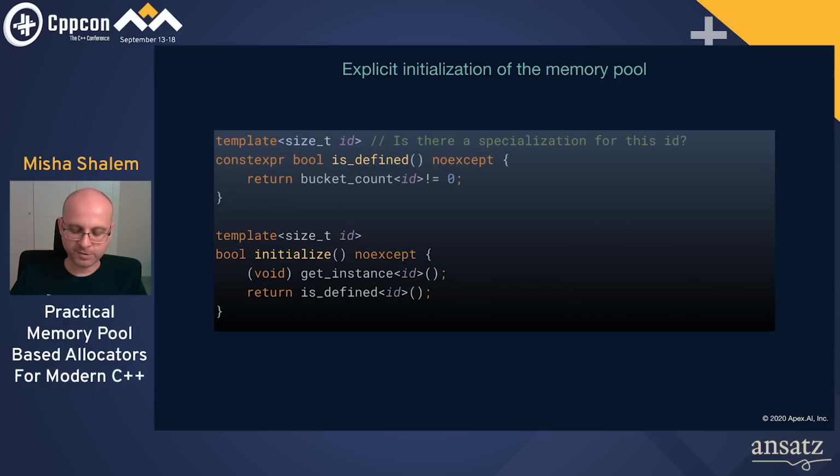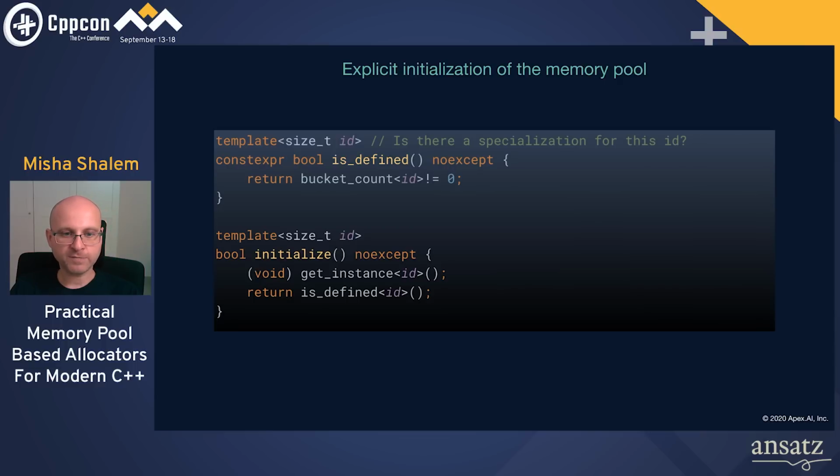So, well, two functions we still need to define for our allocator usage. Is this isDefined function, which basically just does bucket count on the pool ID we provide. And I mean, we defined a default implementation of our bucket descriptors as a tuple of 0. So if it goes for the default implementation, that basically means that the memory pool is not defined, right? And this is important actually. This function is constexpr. We will see why it's an important optimization opportunity for the allocator actually.